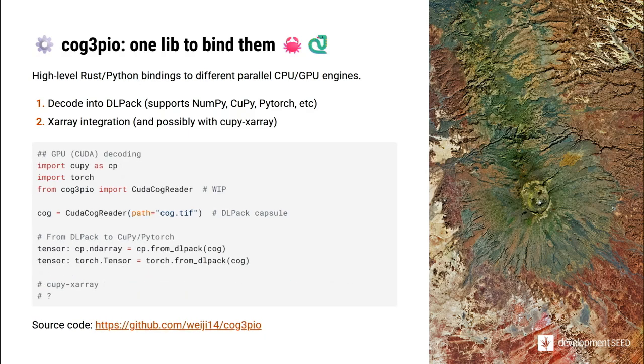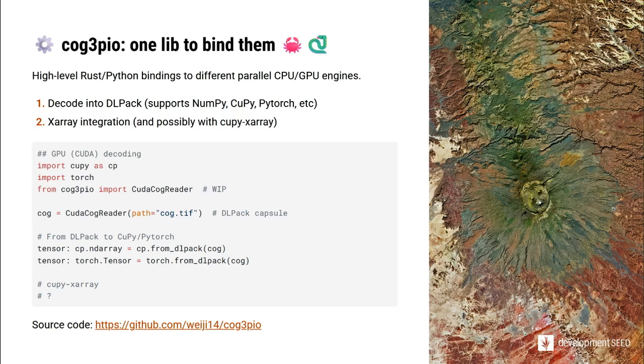On the GPU side of things, I'm trying to do a similar sort of API. So you do from async_tiff import CuCOGReader, and then pass in your COG file, or if you have network, you can do that too. And then you can do either CuPy from_dlpack or Torch from_dlpack.